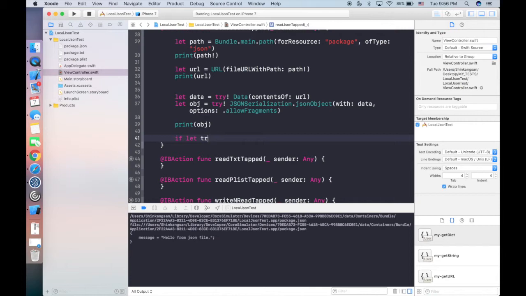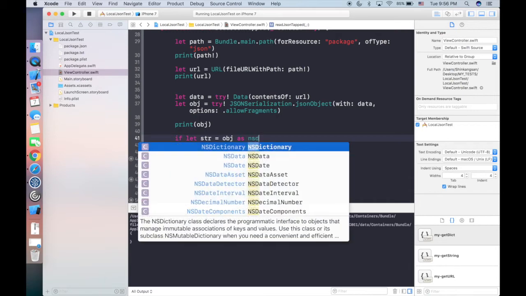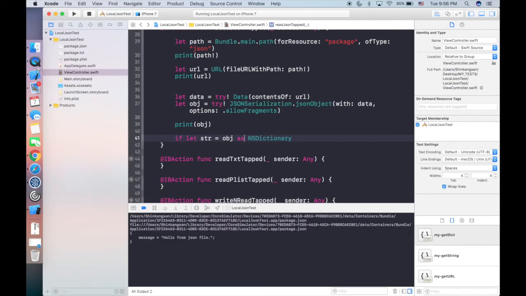So we just use a let string equal to obj as NSDictionary, dot value for key. In this case, we can directly find the string value that we needed and then update our self.jsonLabel.text.